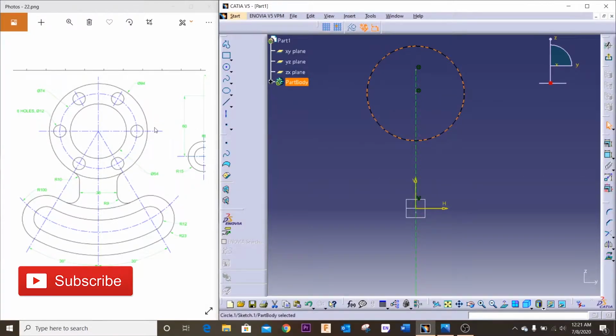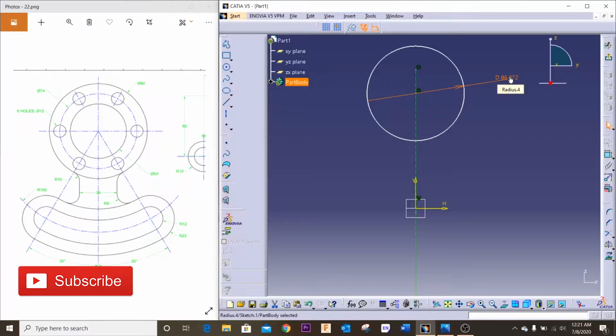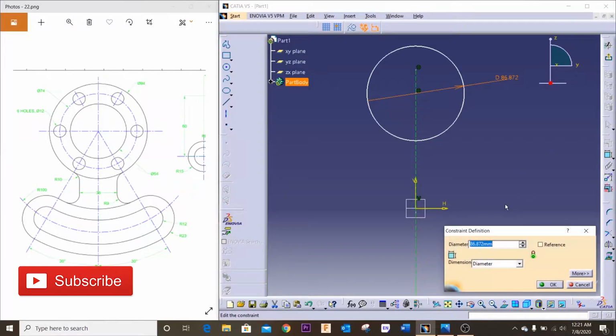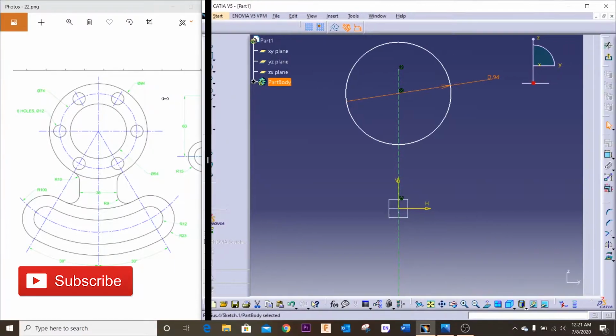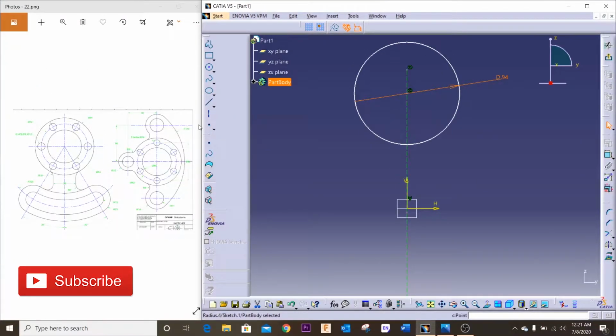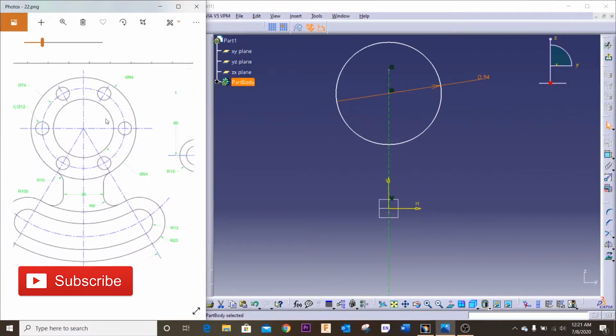The diameter of this outer circle is 94 millimeters. I'm gonna select the constraints toolbar, make it 94. And then I'll just make the screen a little bigger for you to see.